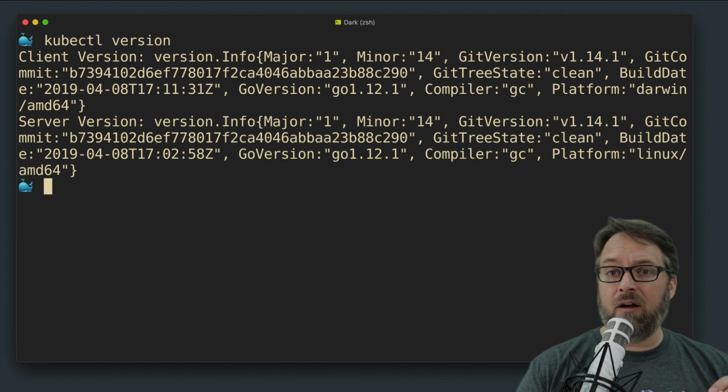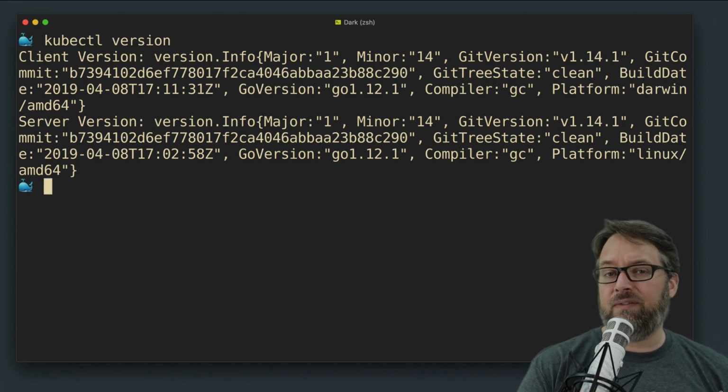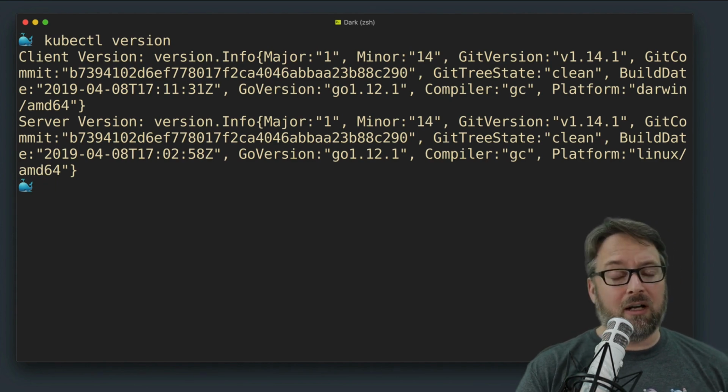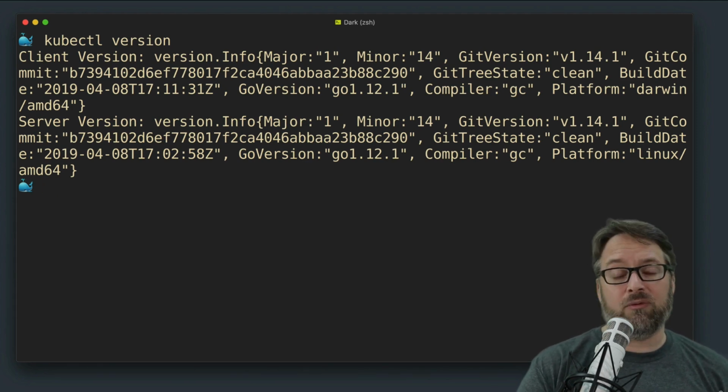If you got an error, it would probably be because the server version doesn't show up and it says it can't connect. That means that somehow you're misconfigured and your local CLI can't talk to the Kubernetes server. So I would either check how you deployed it to make sure that it's running. Maybe if you're on Docker Desktop, you need to start Docker and then also make sure in the settings that Kubernetes is running. And if it's some other way, just check the install video. If you have any issues with that, reach out in the Q&A or in Slack.